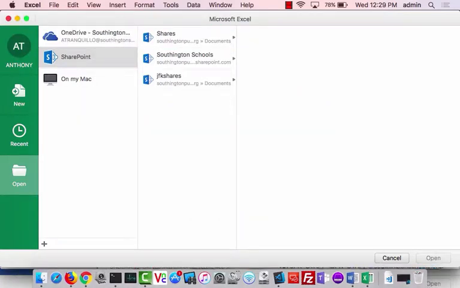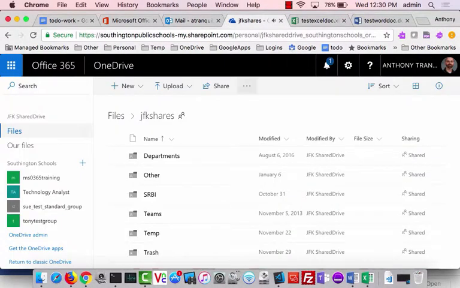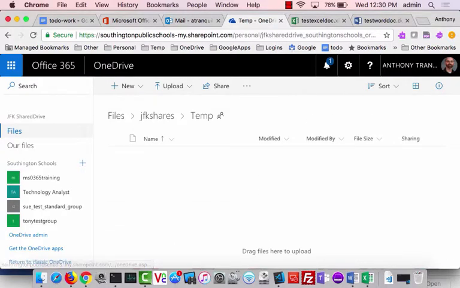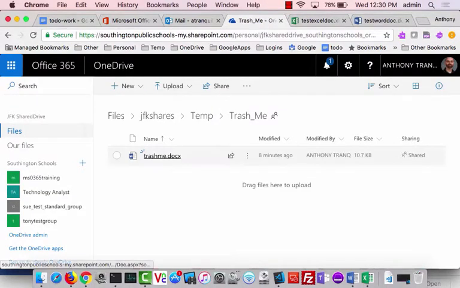Another quirk about OneDrive is we can't delete folders if they're full of files or other folders. I'm going to go back to Chrome and go to this here, and if I go into Temp, I created a folder here called Trash Me. And if I open it up, notice there's something else in there already.